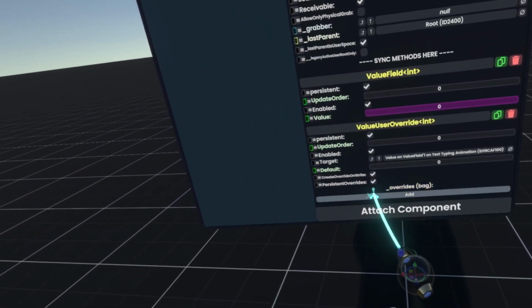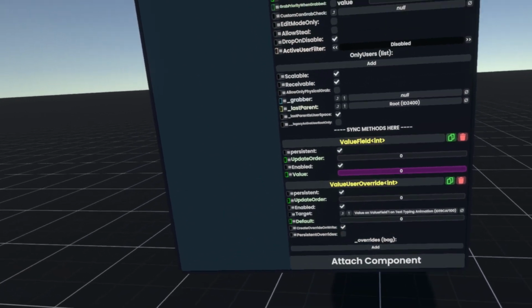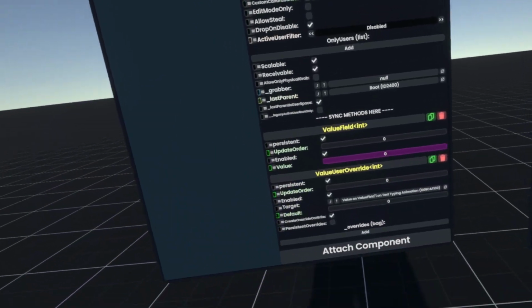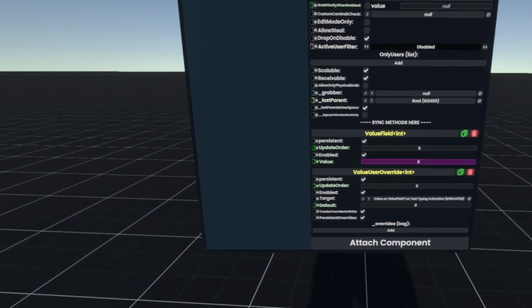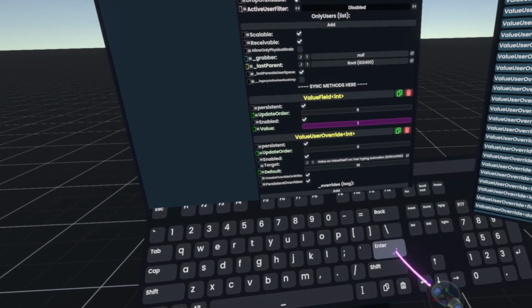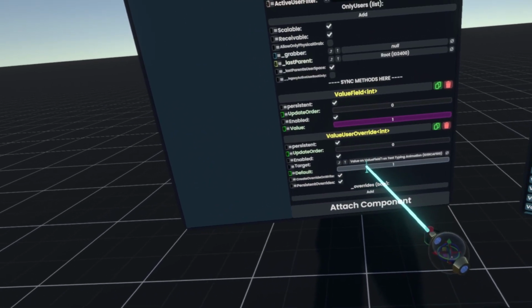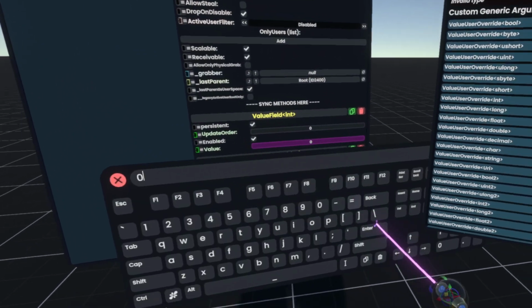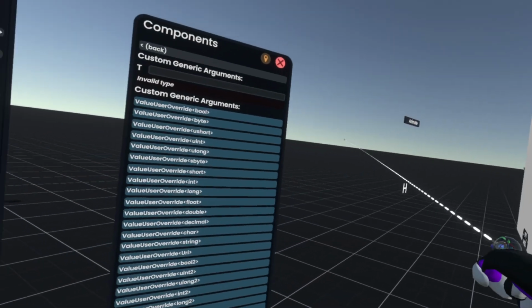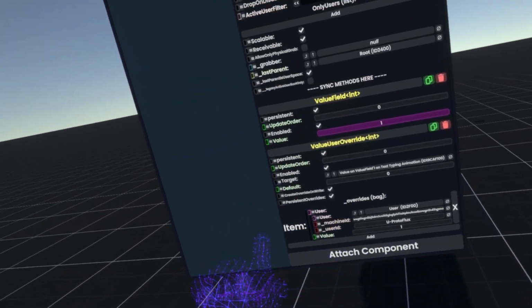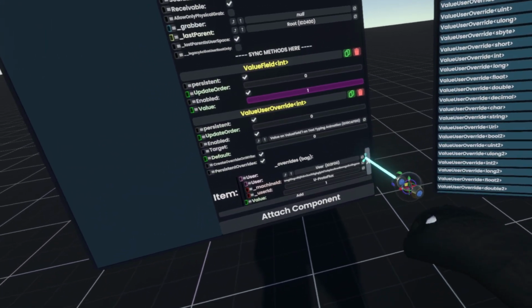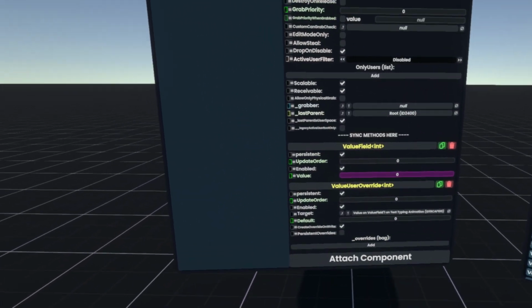Now, if we get rid of this, and then change persistent overrides to no, then we'll have it so that if we save this and spawn it out, all overrides will be gone. If we have persistent override set to true, that means that if we have an override, such as for example this one here, oh, that was the default that I modified, sorry, like this one here, that means that if we do save this right now, it would also save this override here. So if I save it and spawn it out, instead of starting at 0, it would start at 1 for me. But I'll get rid of this and I'll make it non-persistent.